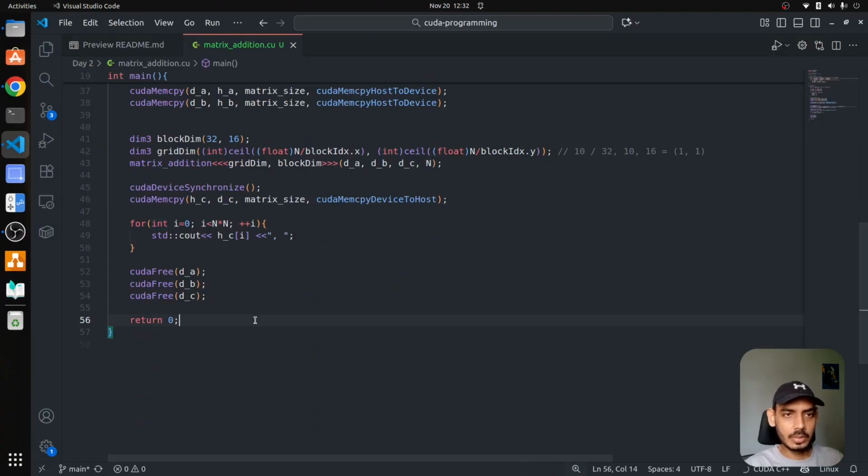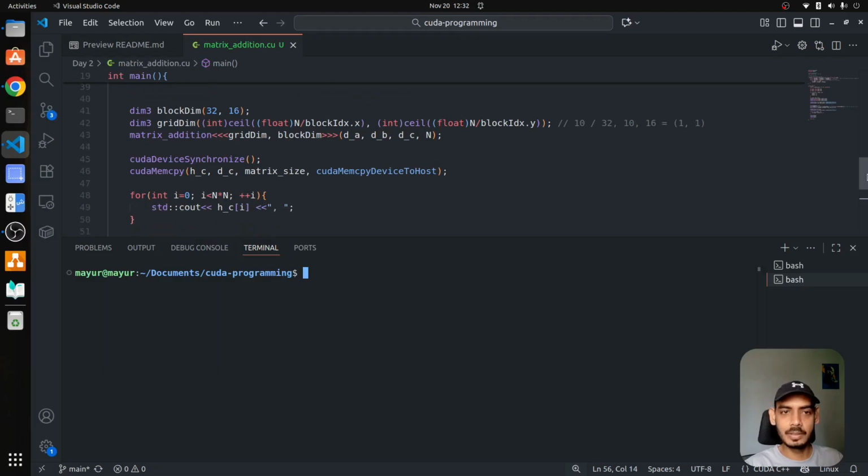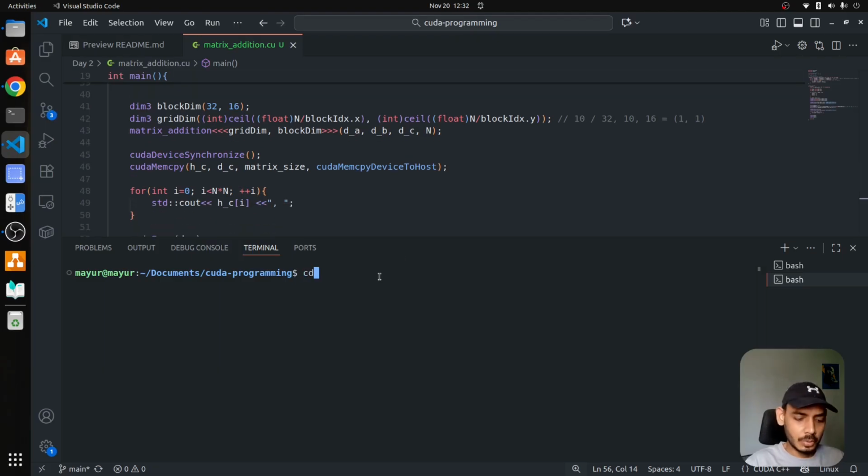So we are done with this, and now we'll be running this by compiling the code. So it is day 2, and here we will be using nvcc, which is the compiler for compiling the CUDA program. So matrix_addition, and then output would be stored in mat_add.